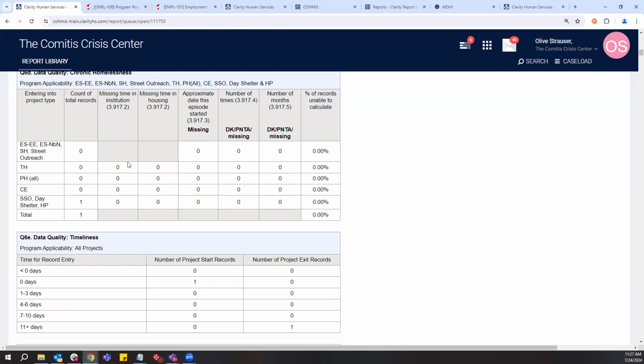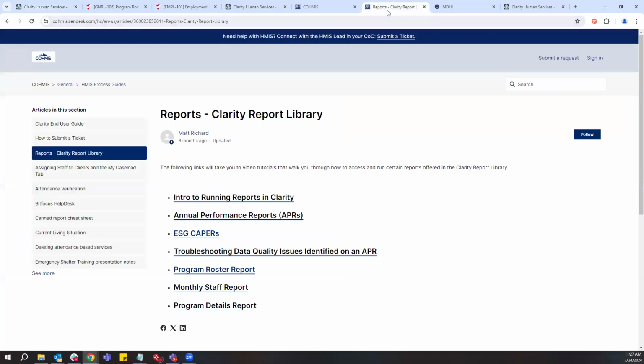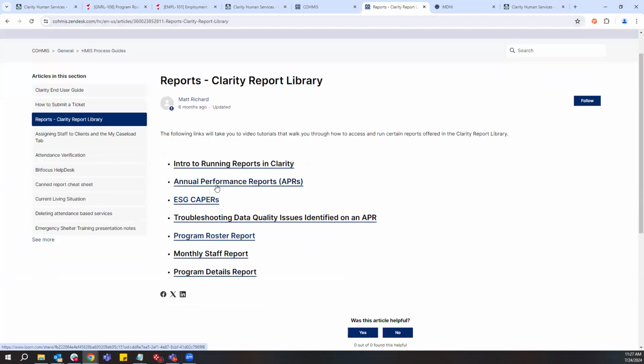And we're not going to go too deep into the APR because we do have more resources about this on our Zendesk. So if you go to our co-HMIS Zendesk, you can find that we have videos dedicated to running the APR, a video dedicated to running the ESG, which by the way is going to be almost exactly the same as the APR.